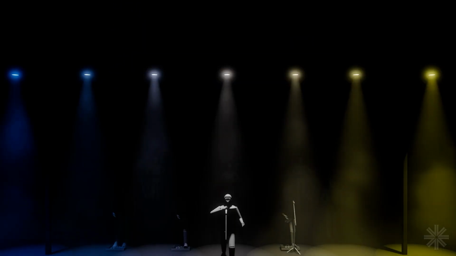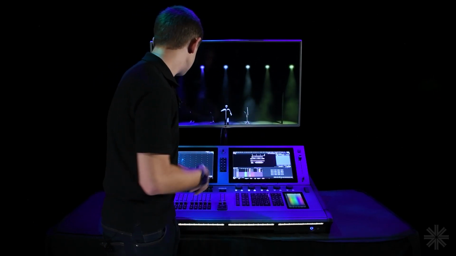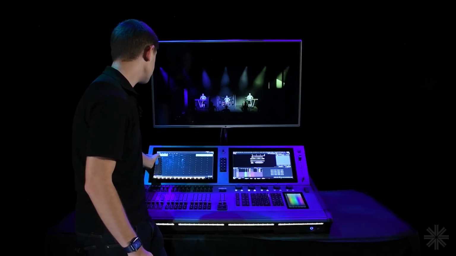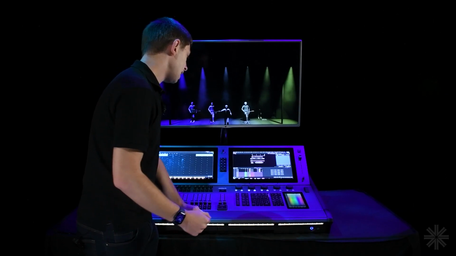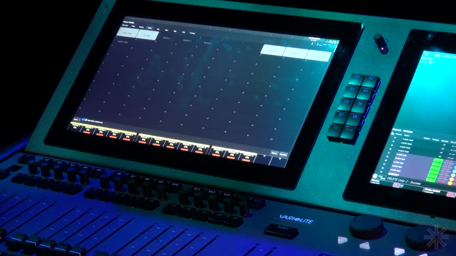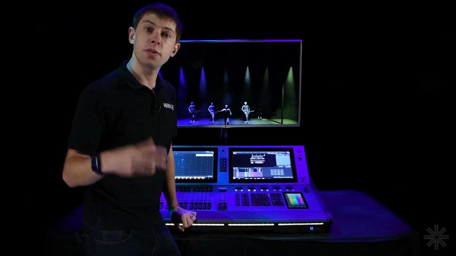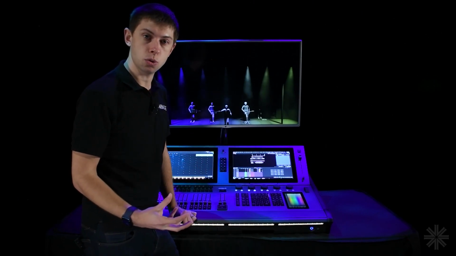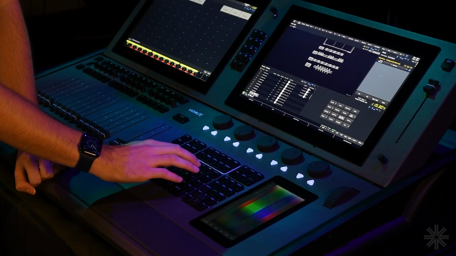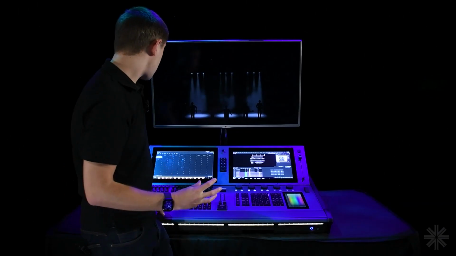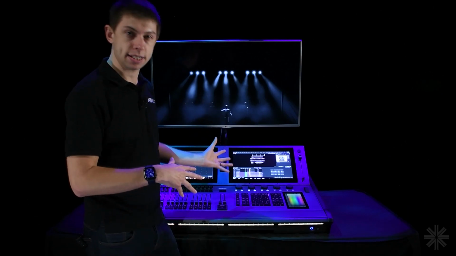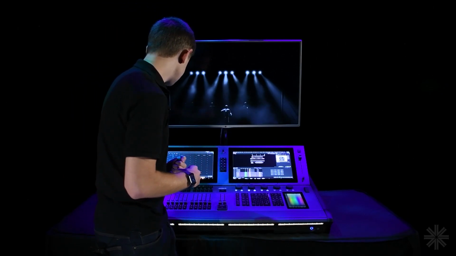So we've spoken about color palettes there, but that logic applies for all of the different palette types. So for example, if I go to my position tab here, I've got some pre-programmed palettes that I've made for positions. They're just shortcuts to positions. You can see I've got some that are highlighted, some that are grayed out. If you see that there's some that are grayed out, that would indicate that those have been recorded with other fixtures in your console. So I'm just going to go and release these fixtures, and I'm going to go and say 61 through 69 full. And these fixtures, I used these earlier, and I've already programmed a palette for these, so I can very quickly get them back to that location that I'd had them in previously.